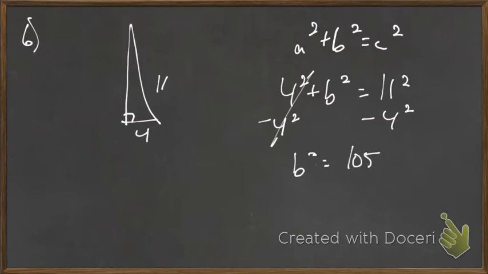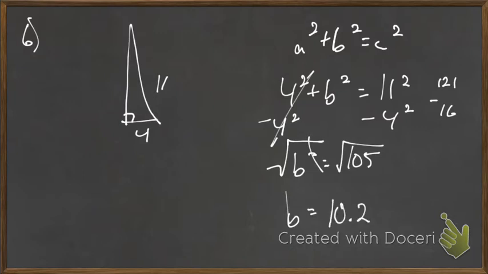That gives me 105. You could choose to do 121 and 16, right? It's up to you. Your calculator does the squares and stuff. So do I want to know B squared? I want to know B. How do I get rid of that square? Square root. So the square root of 105, let me just do this mental math real quick. Boop, beep, boop, it's about 10.2. Wait, should we round to the nearest? This sheet says the nearest tenth, yeah.